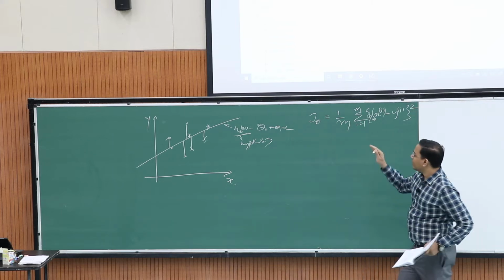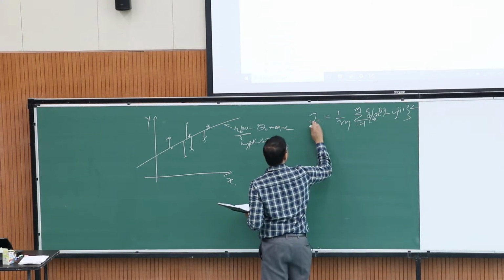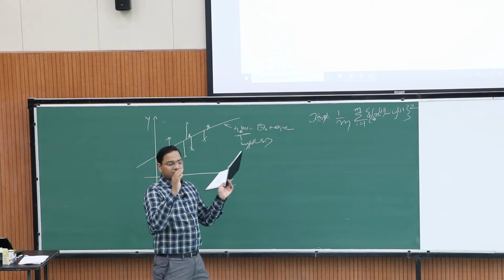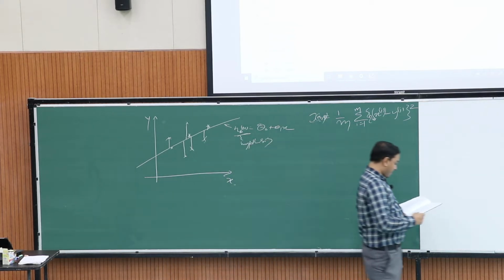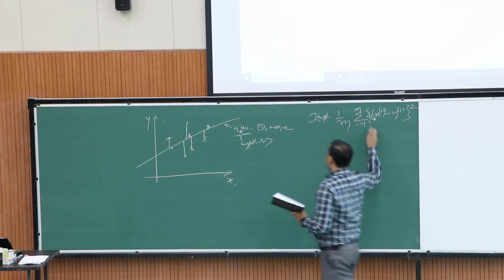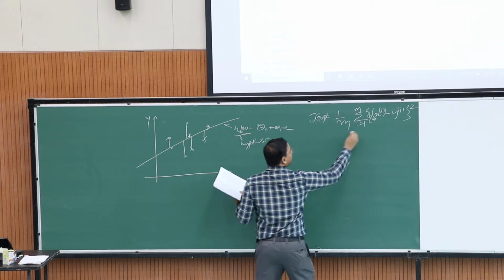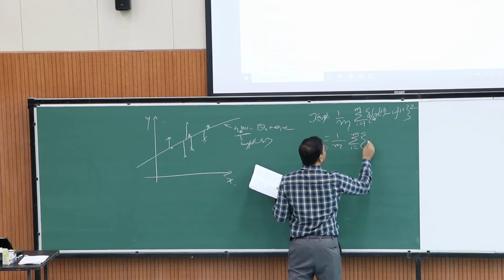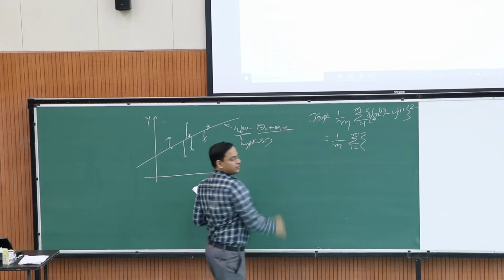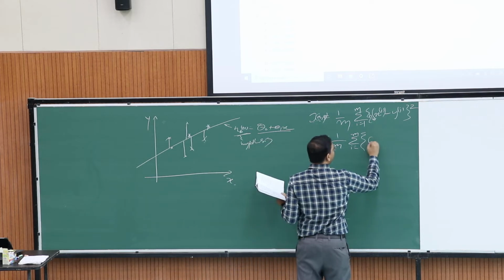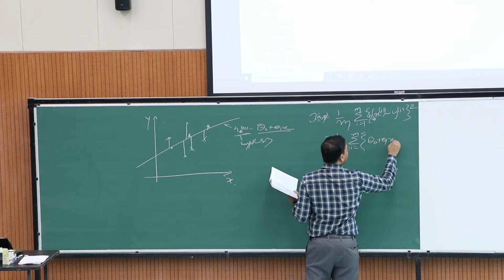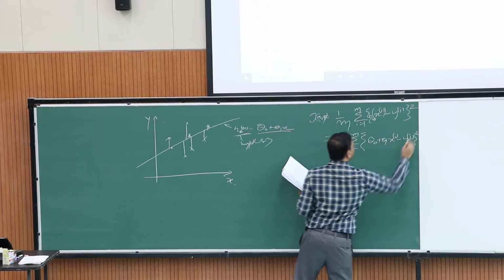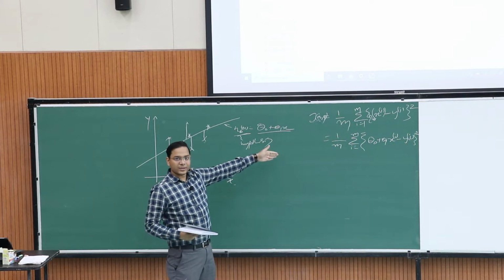Okay, so this is your J of theta, or we can also write it as a function of theta 0 and theta 1, or I can write it as J of capital theta in some sense. So this is actually equal to 1 by m summation i, because this is h of theta x, no? So I can write this as theta 0 plus theta 1 x i minus y i, whole square. Okay? This is the same as that equation.